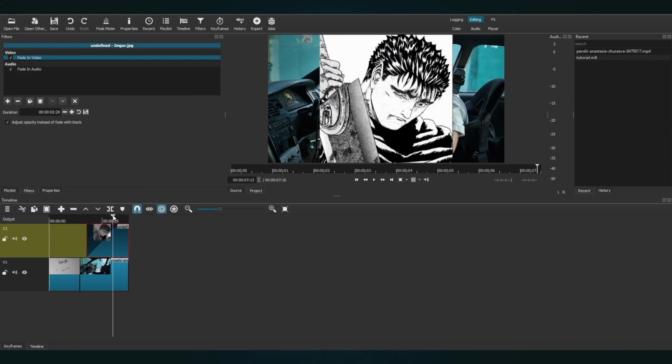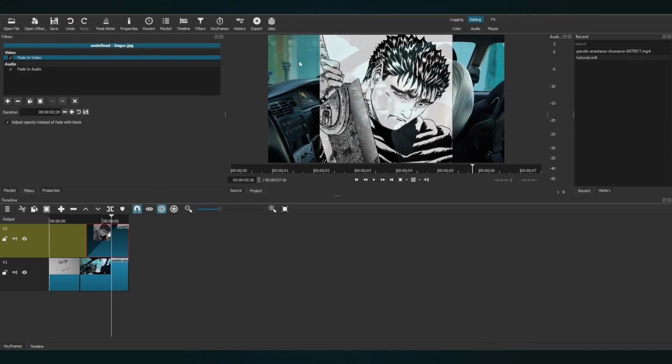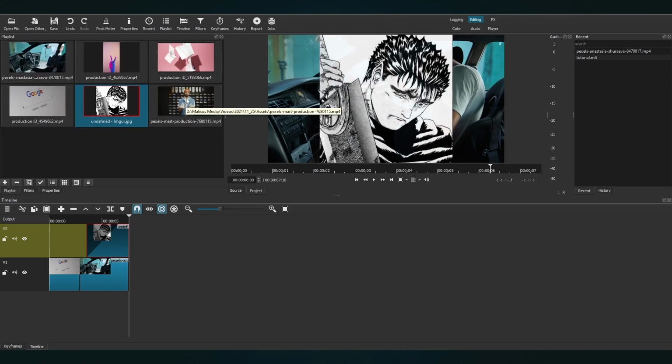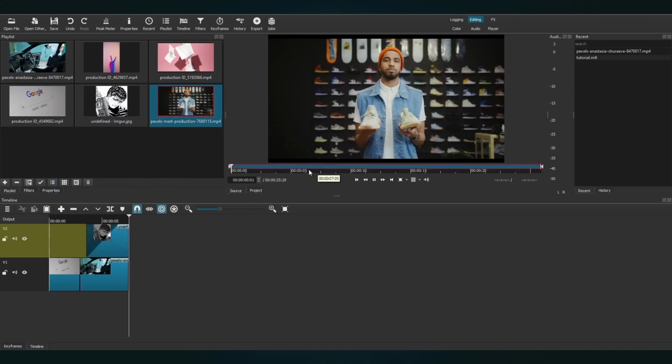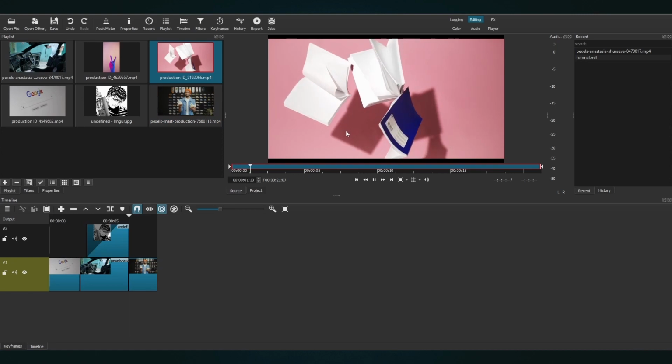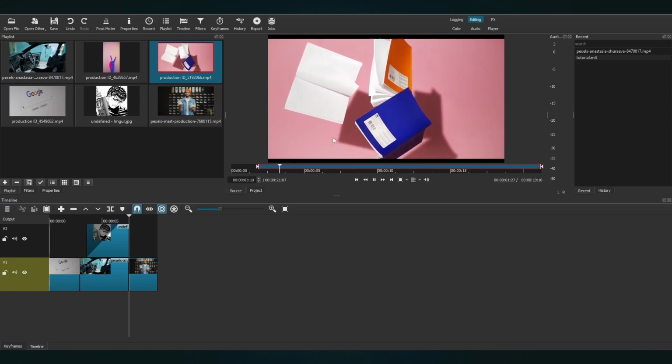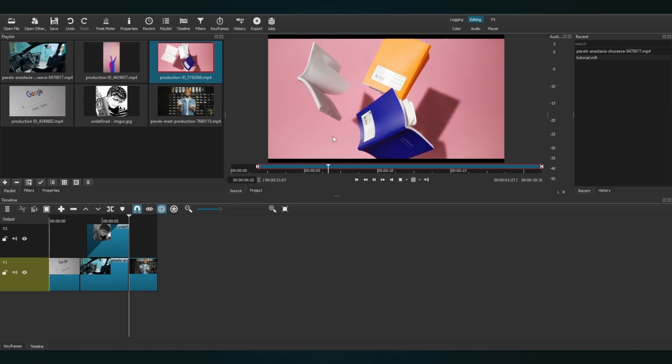I have to remind you, if you want it to be transparent and not a black background, you have to click this check mark, adjust opacity instead of fade with black. I will add the last few clips like this. Remember, these are just some random clips that I'm using to show you how to edit.